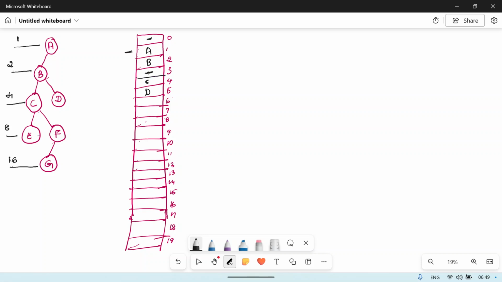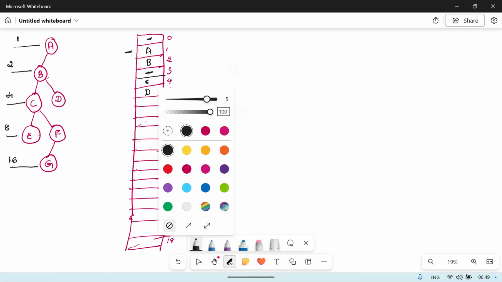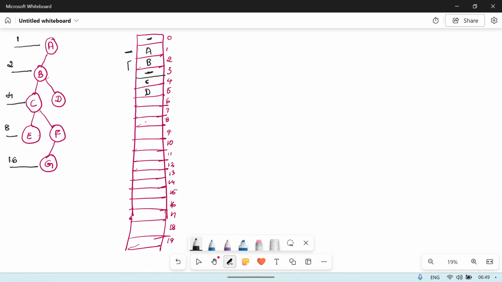Like this. Okay, so first level had only 1. Then the other level should have 2. Then the next level should have 4. Correct? 4. So C and D is done. Ideally, A should have had one more extra node and it should have 2 child nodes like this. It does not have it. So we will leave space for those 2 child nodes, this one and this one.